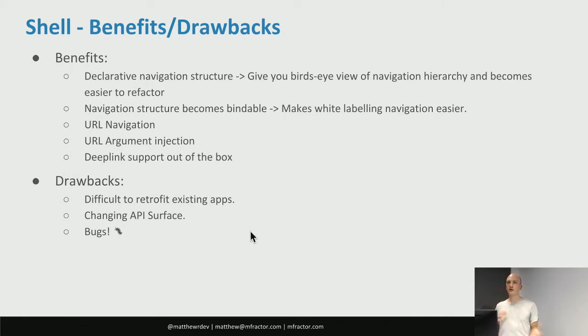At the moment, the API surface is probably going to change as well. So those shell sections and shell items, I'm expecting they'll probably go, and it'll just be shell item. So this entire demo app that I've written will probably be invalid in terms of the actual syntax in about 6 weeks, 2 months, which sucks. It's also a little bit buggy. As I was building my demo application, I felt like I was QAing this because it found so many little problems. Basically, don't use it just yet. But have a play with it. Just don't use it in production.